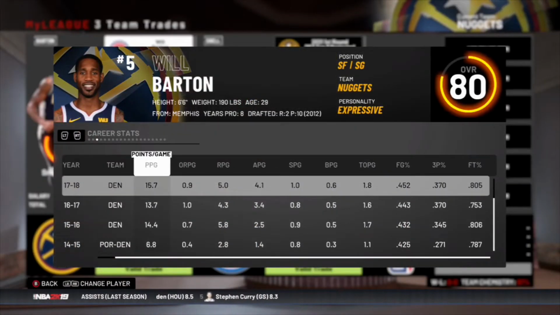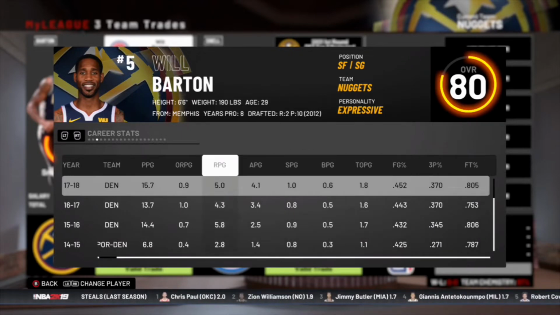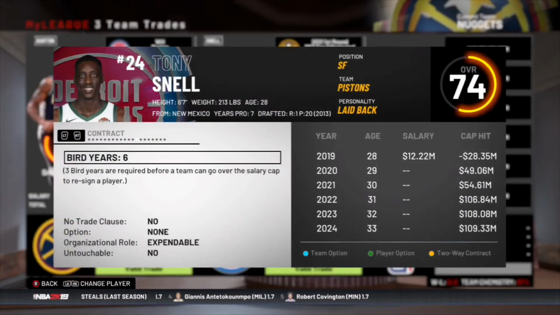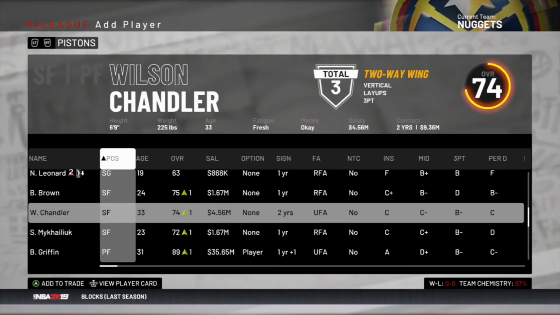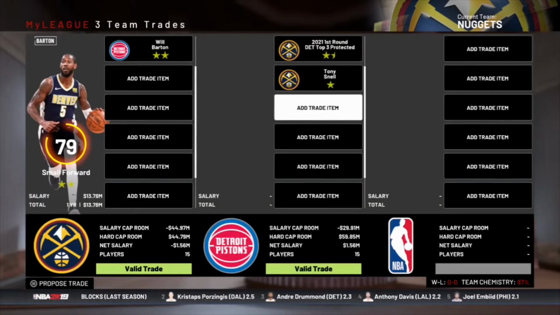One move that I do want to make here, though, is trade Will Barton. He's on a 2-year deal, basically, but he's making a lot of money for a bench guy. And at this point, we're getting very high in the cap, so we've got to trade away some money. We'll trade him for an expiring deal, Tony Snell, and also a first-round pick, which is some pretty good value for poor Will Barton. So we'll try to stack up the first-round picks and maybe make a blockbuster trade.